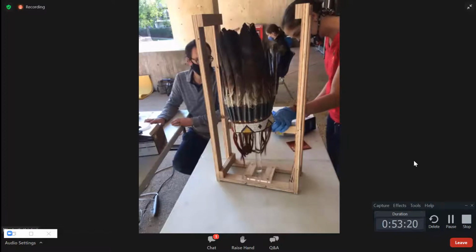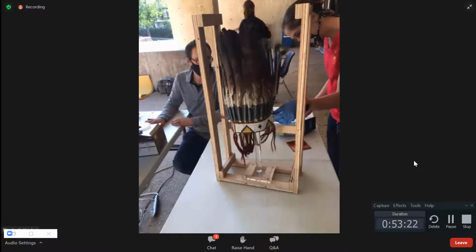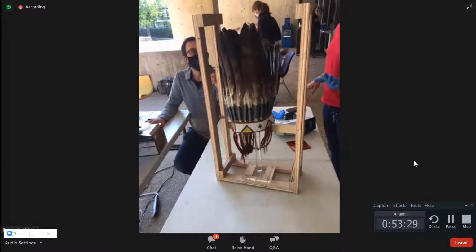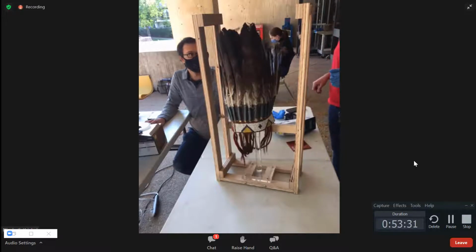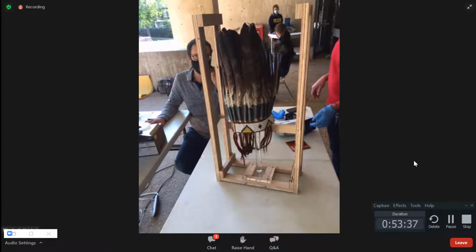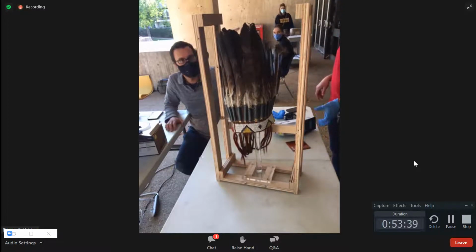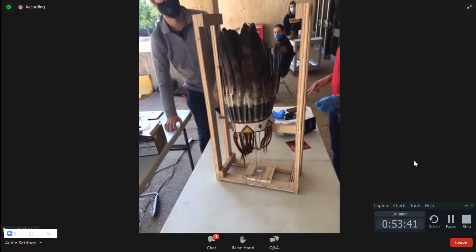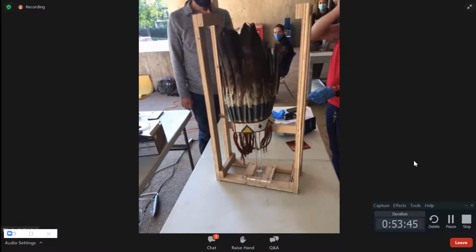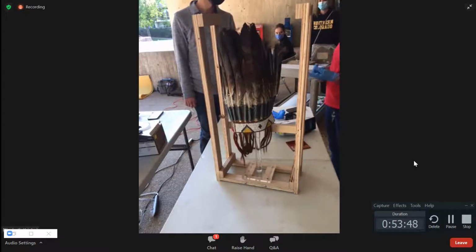No, these ones are going to be harder. That's the rub, my friend. I wouldn't worry about it. The only other thing I would want to do on this is there's these upper feathers here. Do you see them? If there's a way we can, I'd have to hold the plate, I think. I can't think of an easy way to do this safely while keeping them on the object. If it's too complicated, we don't need to. All right. But the answer is this thing is absolutely treated with mercury.